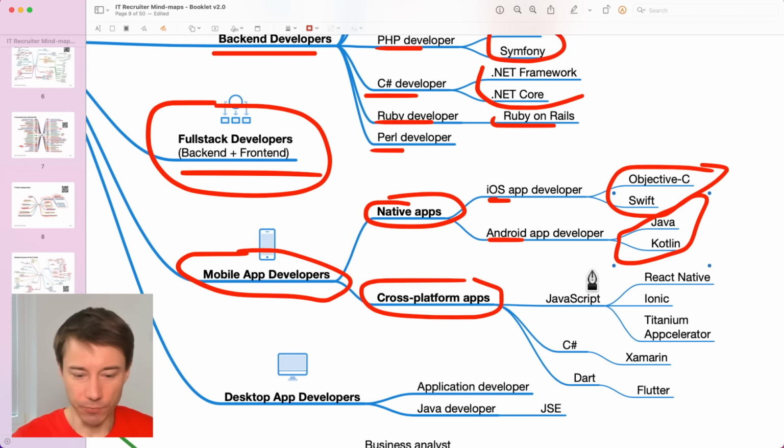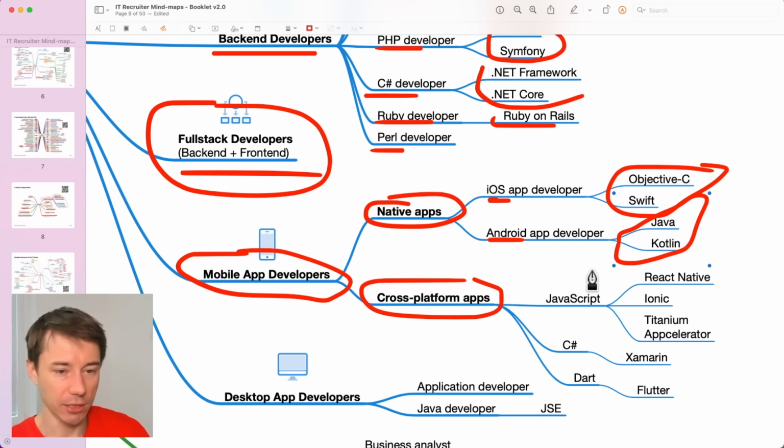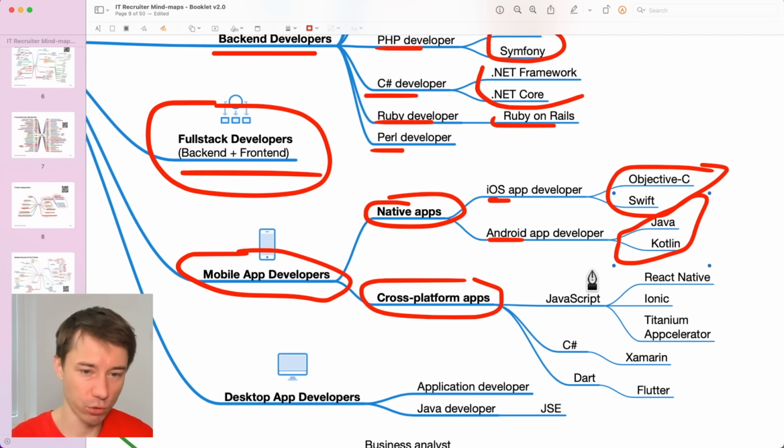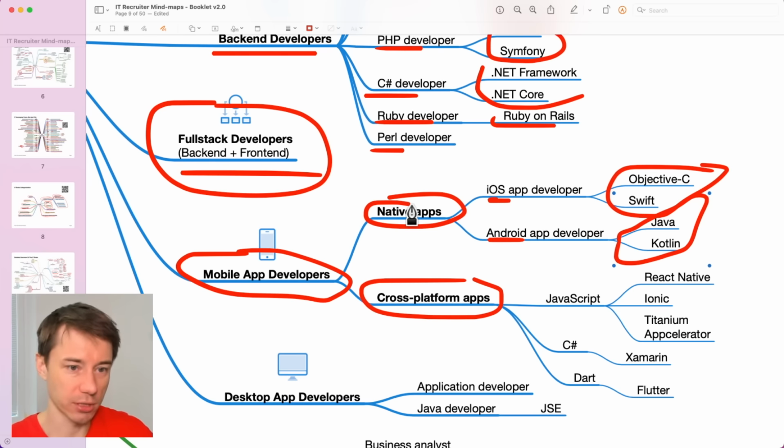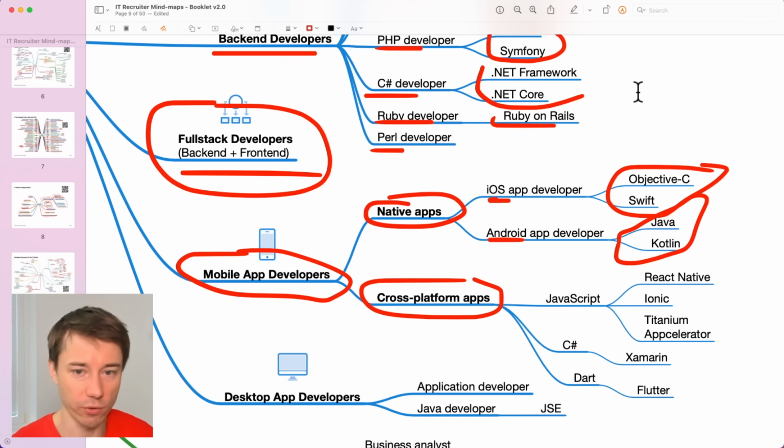Okay, so it also depends on the company, on the hiring manager, on the client. Probably they already have some existing code base written in Kotlin. So then you would be looking for a Kotlin Android native application developer. If they don't have any code base just yet, if they start a new mobile application from scratch, then probably they would go with a newer version. For example, with regards to the iOS platform, it would be Swift. Swift is the newer preferred programming language to choose.